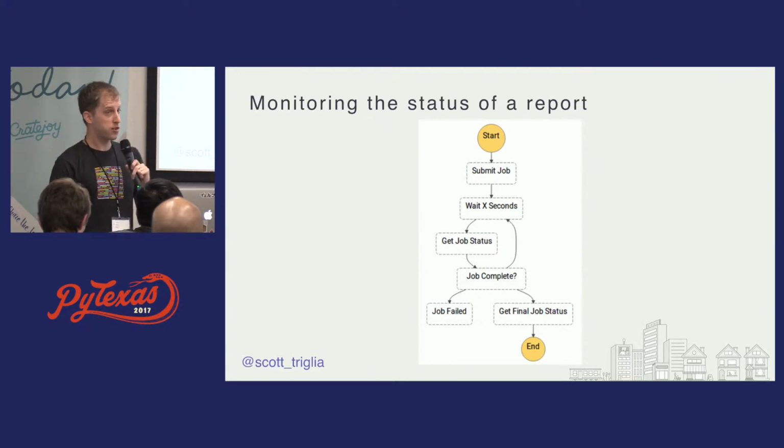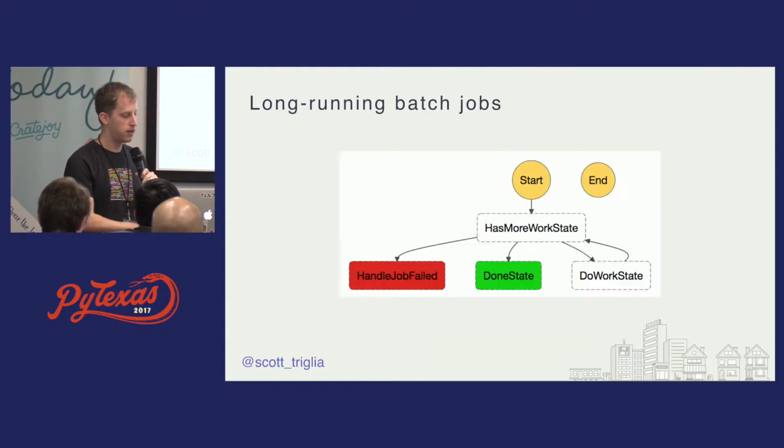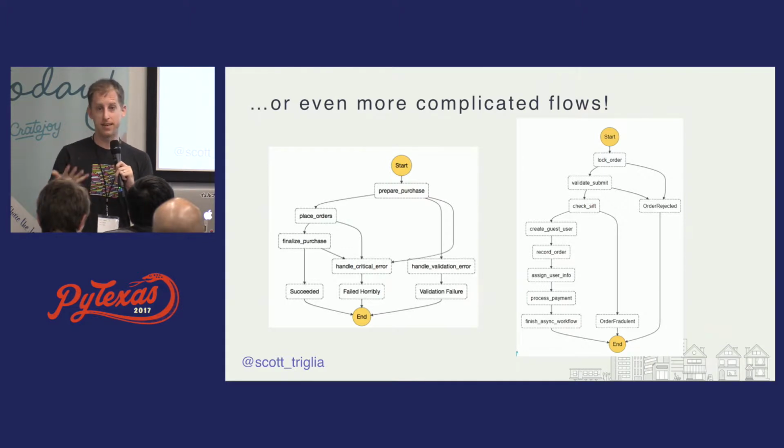So there's a bunch of stuff you can build on it. This example right here is monitoring the status of a report. So you start a job and you wait a while for it to finish, and then you do any final actions. You can write a whole lot of different state machines. Essentially, you're just connecting these boxes in different ways and drawing whatever diagram of the business process you want to put into practice. And we've built some pretty complicated ones dealing with buying stuff at Yelp.